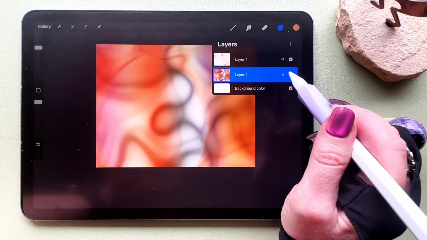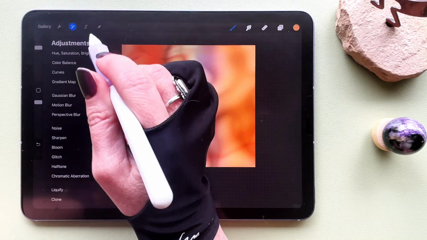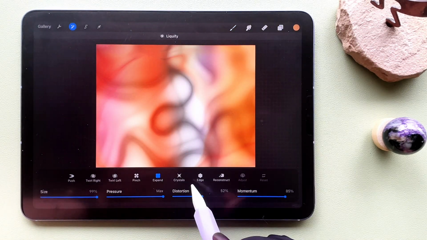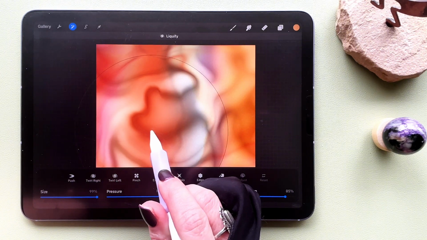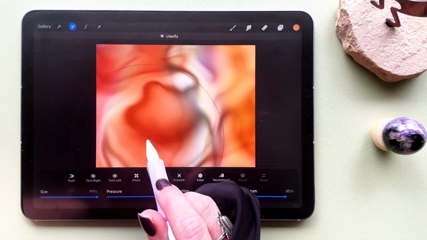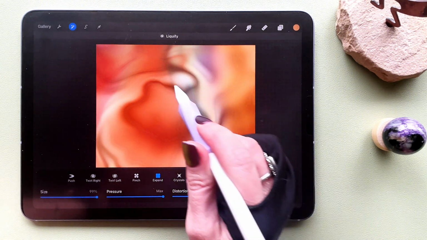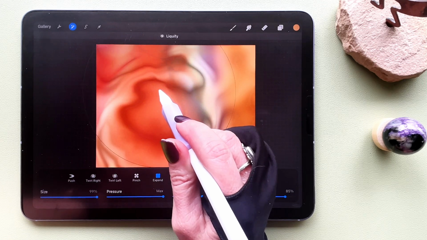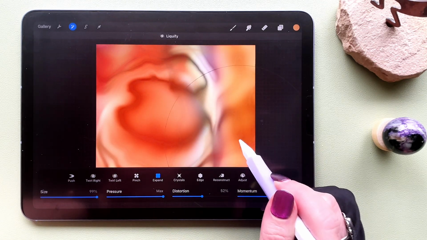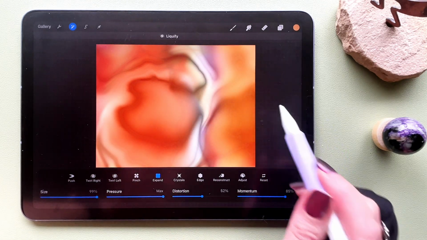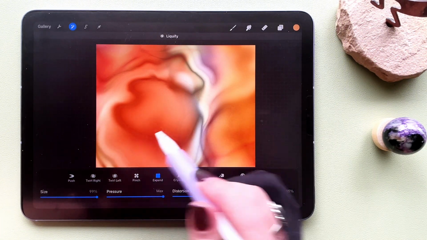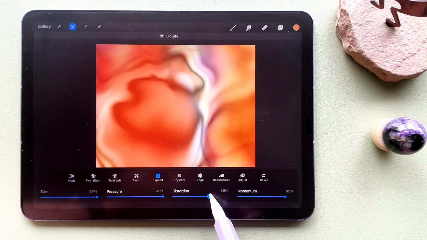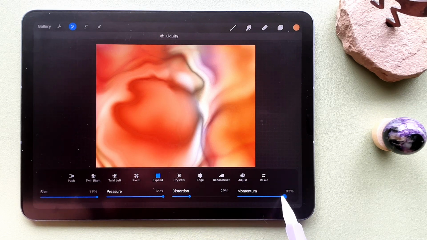Now let's select the original layer and do the same. See how this can make a dramatic change? It's really cool. I'm going to play around with the sliders until I'm happy.